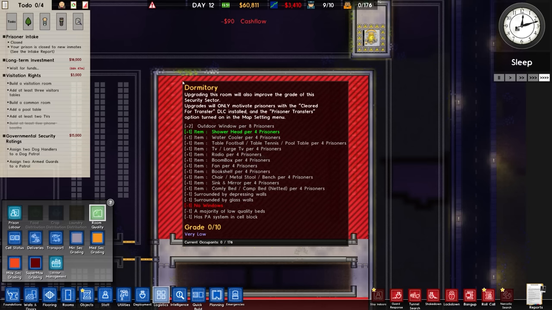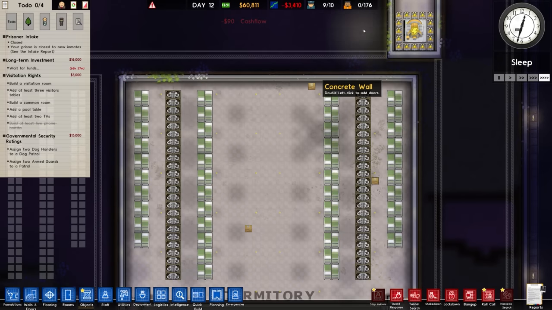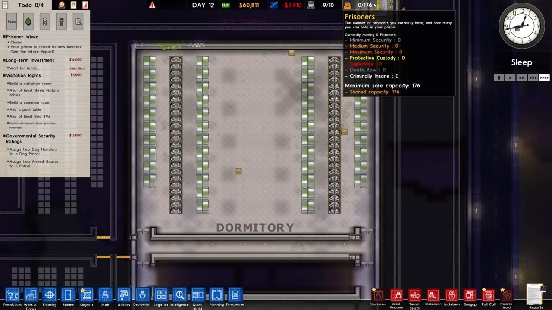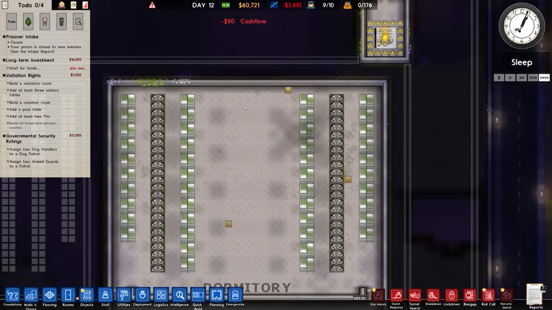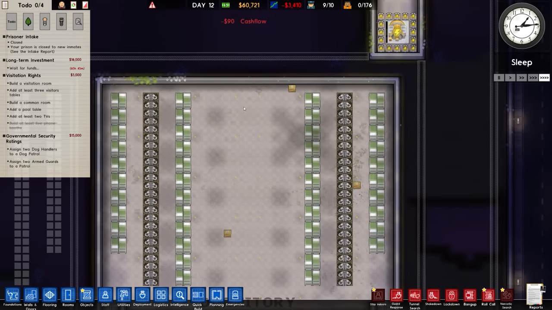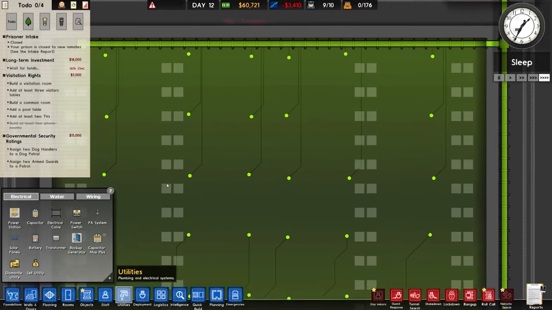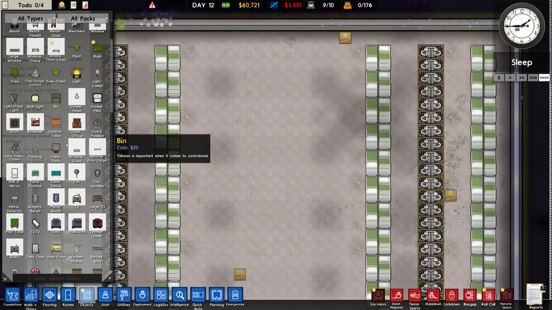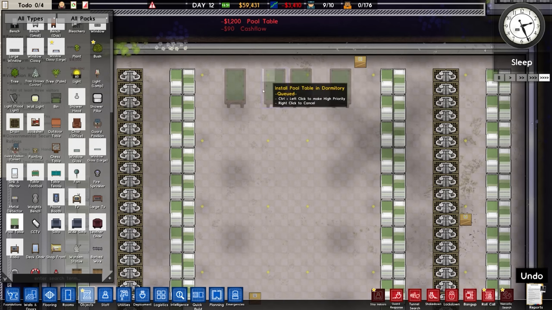Even with the TVs... Are we fully built? 176 prisoners. So we need like over 40 TVs. Yeah, that's not been changing. That grade ain't changing. All right, fair enough. Right, pool tables then. Let's just get some pool tables in. So from here, it's pool table, pool table, pool table, pool table.